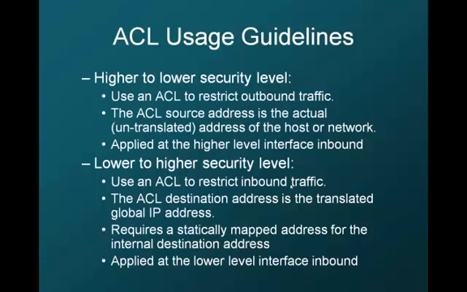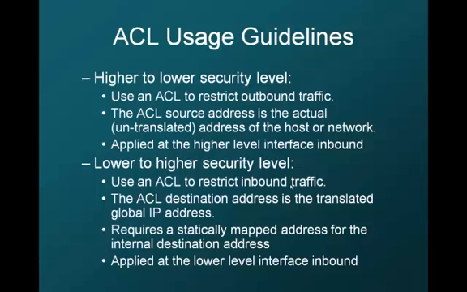We're going to fall into the lower item here, lower to higher security level. So we're going to use an ACL to restrict the inbound traffic. Now, that's a little bit of a misnomer. The inbound traffic is already restricted. In fact, it's restricted to 0 initially. So we're going to have to actually use an ACL to punch holes and allow traffic from the outside in.